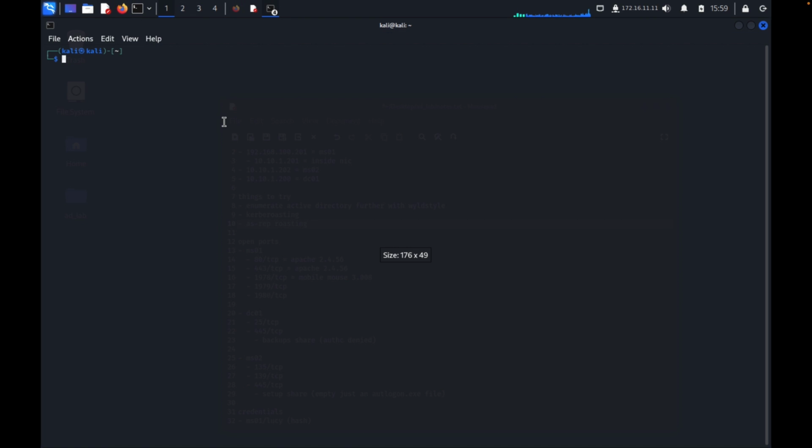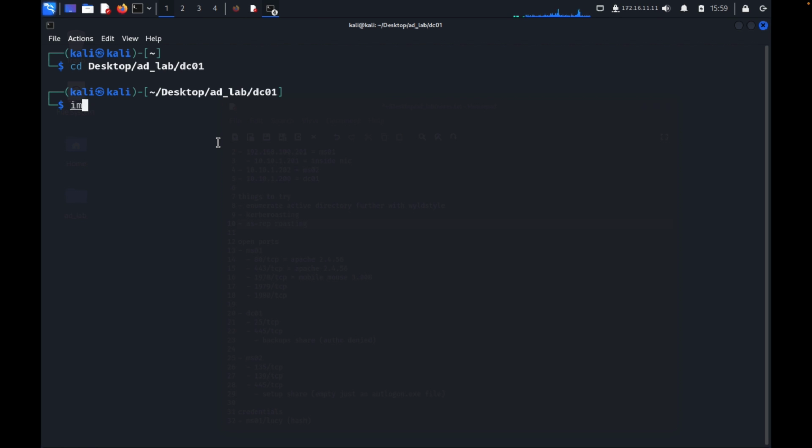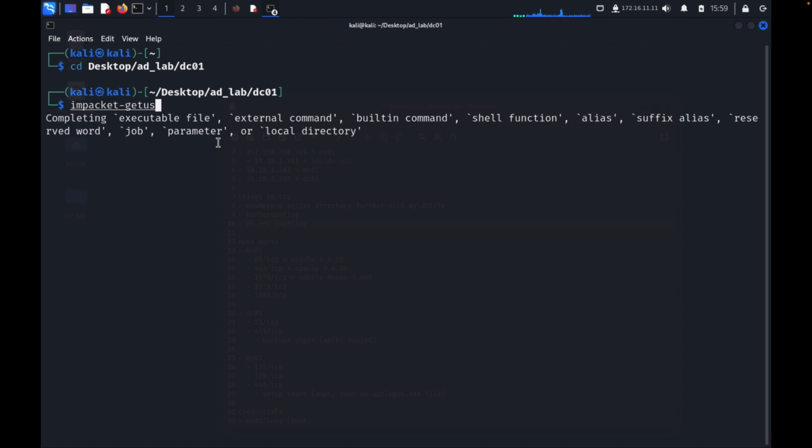So grab another shell just because I like to have as many terminals open as possible. So go to our desktop, DC01, just so that I know where I'm at. And in this case, we can use some of our Impacket tool set. So if we do Impacket, in this case, GetUserSPNs.